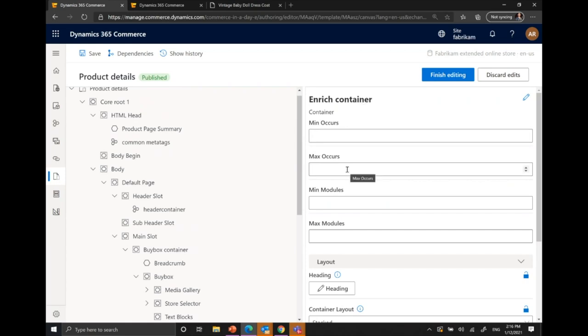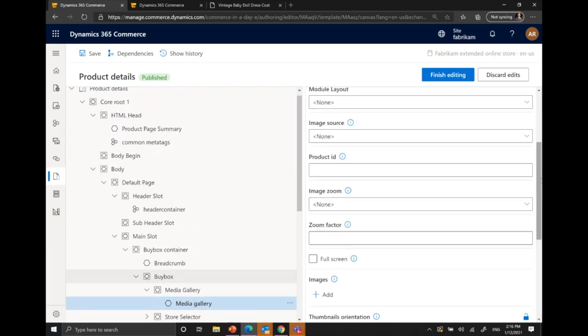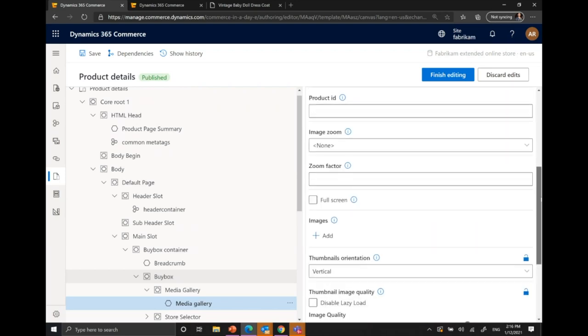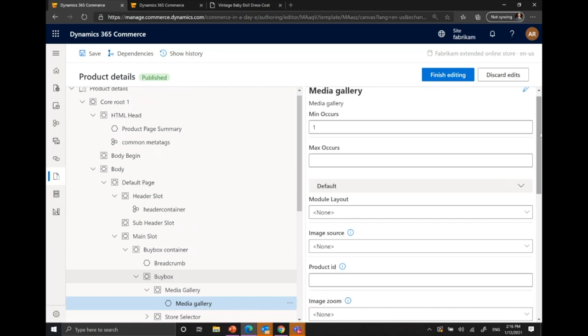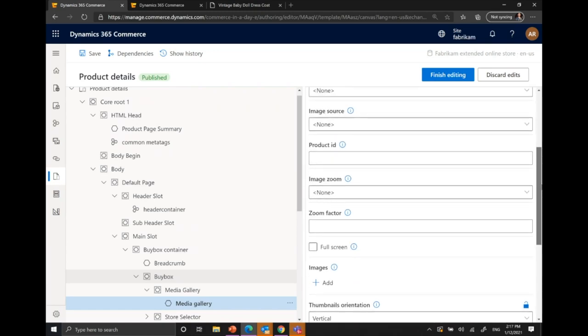Now on the template, on the property panel, you can also see a bunch of properties. All the properties of the module are also exposed here. Let me go to Media Gallery, for instance. So you can see all the Media Gallery properties here. You don't have to configure all the properties in the template, but you can if you want to. Certain properties can also be configured here and locked, meaning once it's defined in the template, any page that is created off of this template will automatically get this property with that configuration. But we've just kept it open for now. You don't really have to define those restrictions unless it's absolutely needed.